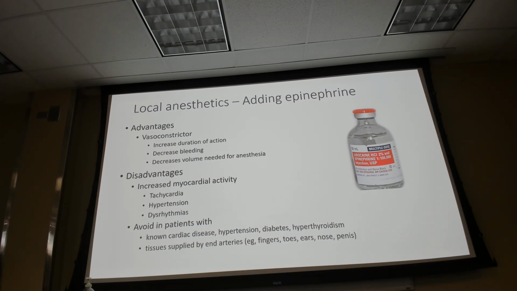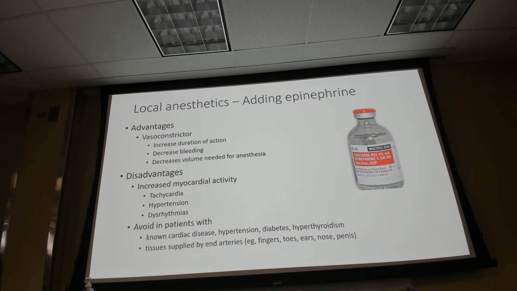Obviously, we need to worry about it if they have any sort of underlying heart conditions. We need to be a little bit concerned if they're tachycardic, if they have significant hypertension, or any history of dysrhythmias. That's always a concern where we may want to avoid epinephrine. You also need to worry about it in patients with hyperthyroidism, that rare case of pheochromocytoma, or any heart disease. We also avoid it in those.